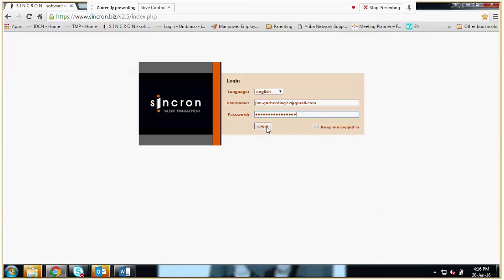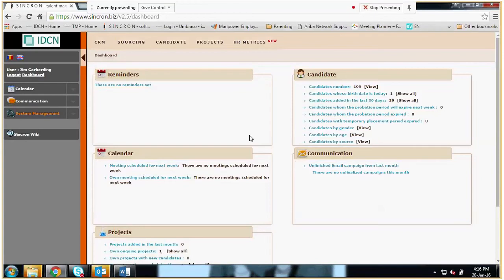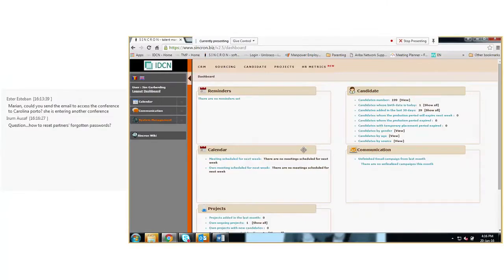And once you are logged in, you will come to this dashboard page. Now, the one that you're looking at that I have for my password is going to be a little bit different than yours. The information that you'll be able to see is going to be local information, so information specific to your particular group. What I have access to as a global administrator is really access to the entire database and all of the information.